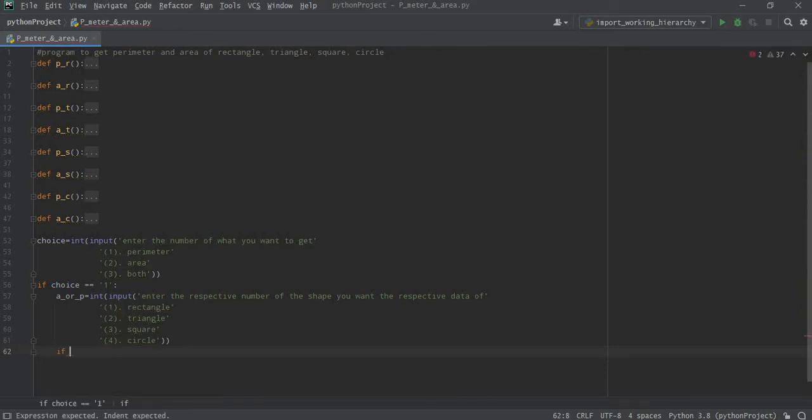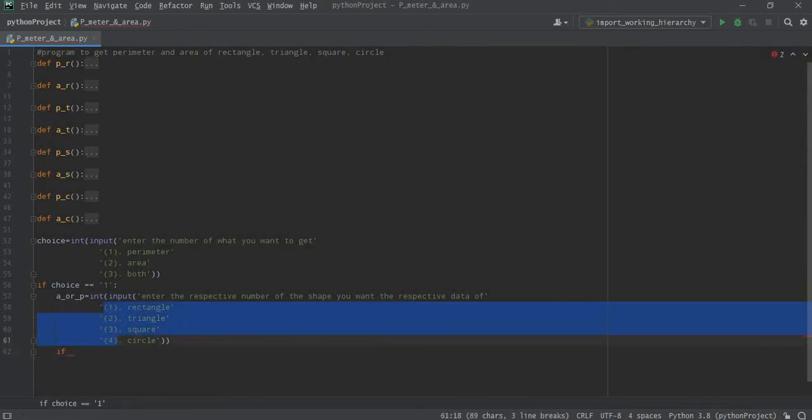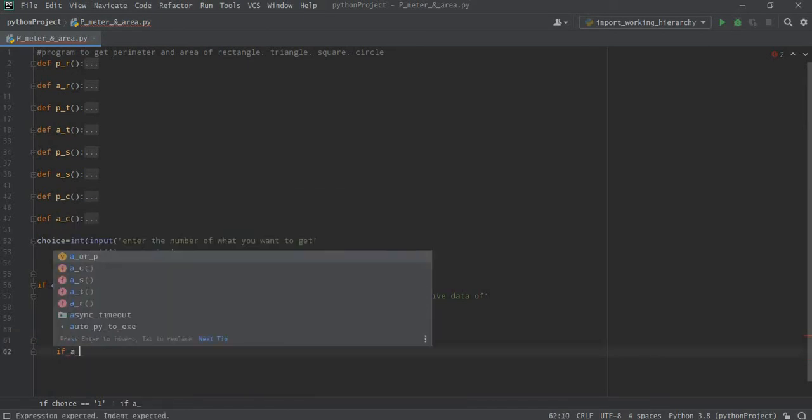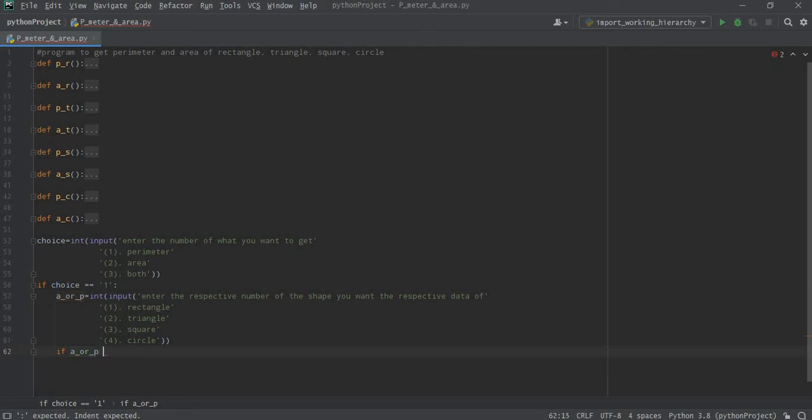Here are the 4 options, so I would take if A or P equals 1, then it will print the perimeter of rectangle.